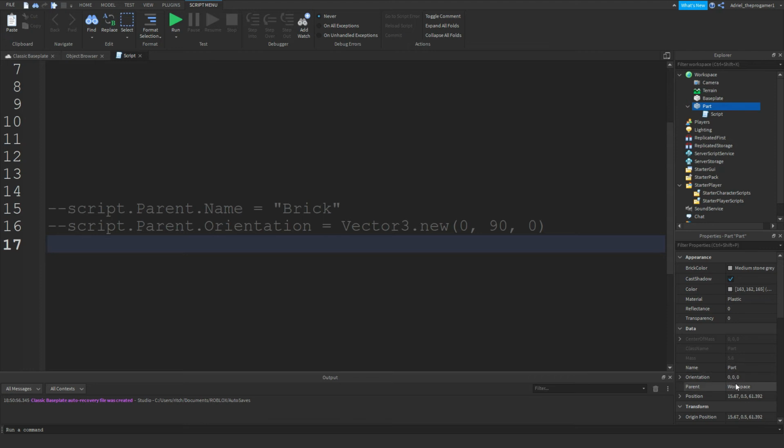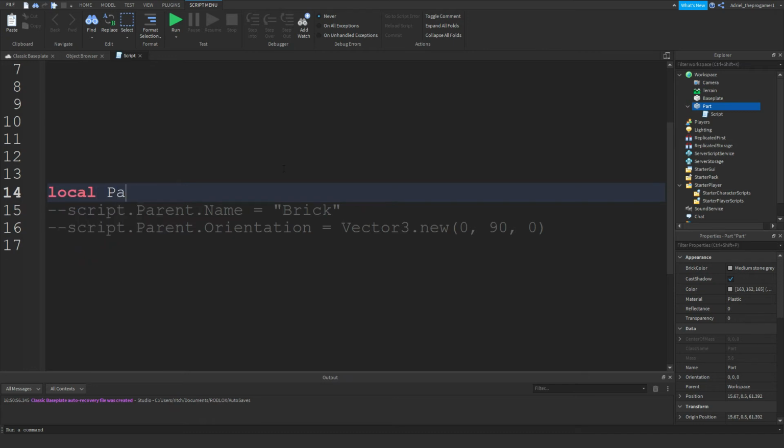Now you can change the parent. So you have to do script.parent.parent. We are saying the parent of the parent. It's a little bit complicated to explain, but let's just create a variable so it won't be complicated.